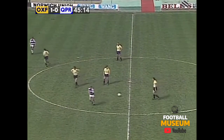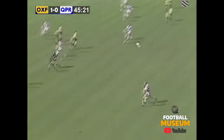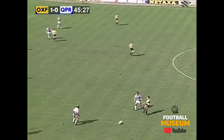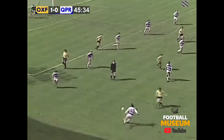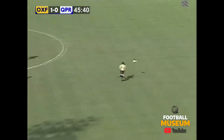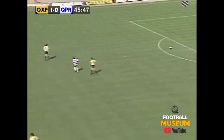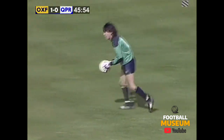I think there were two fellows who were looking at the ball and totally unaware of the presence of each other, to be honest with you. But it's a free kick that's given to Oxford. Away, Hebberd. Shotton with time to consider all the possibilities, which included a pass back, which he eventually takes. Made nearly a minute of time added on at the end of this first half, which has suddenly come to life.